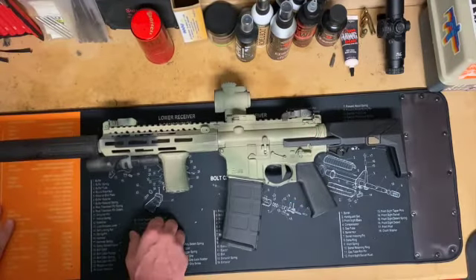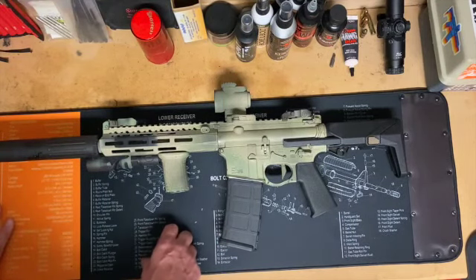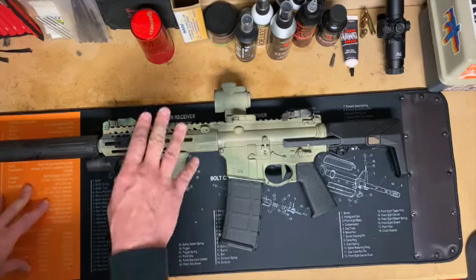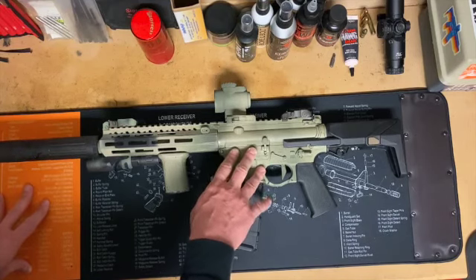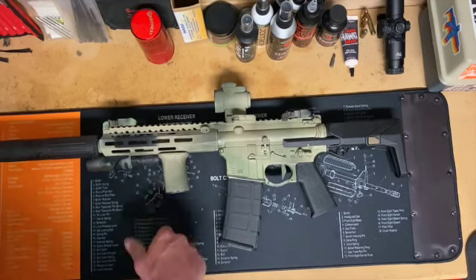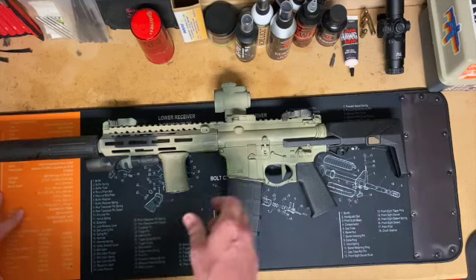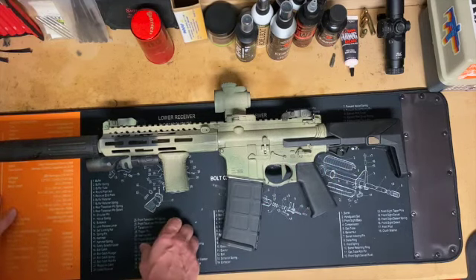We will be revisiting this once I can get some range time, but work and holidays are making things a little difficult. I promise I'm going to get back to you on this, and I'll even try to get some footage of making it go bang — especially if it works. And if it doesn't work, I want to show you that too. Because I give Q a lot of my money, but I'm not going to suck their teats. If their shit doesn't work, I'm going to call them out on it. I don't care if they massacre me on social media — I don't really use social media anyhow.